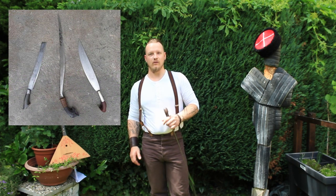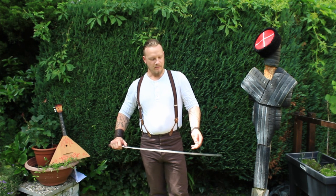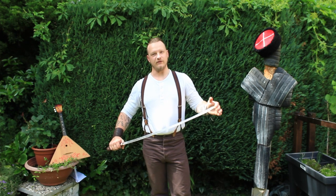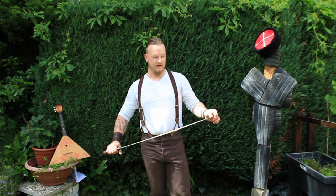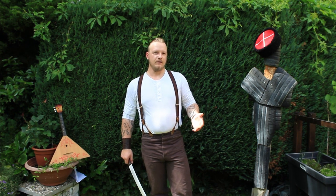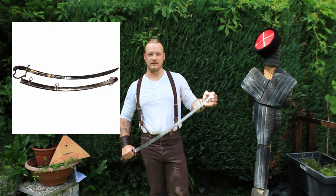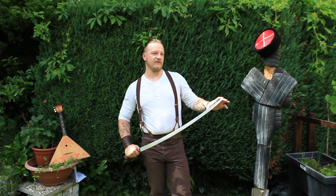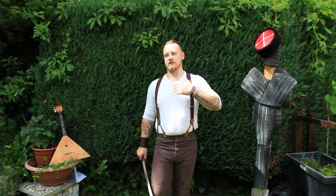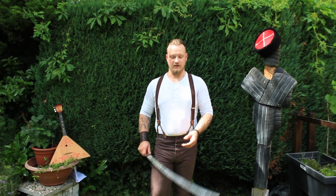This might be an indicator for the Shashka, but we know that there are other sword types all over the world. From Afghanistan, the Kuber knife is also a one-edged kind of long knife or saber, and we know some examples from the Bedouin of the North African region as well. Most Philippine weapons are also without a handguard, so this might not be a strict definition for the Shashka.